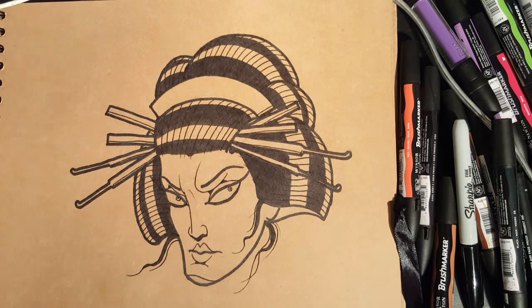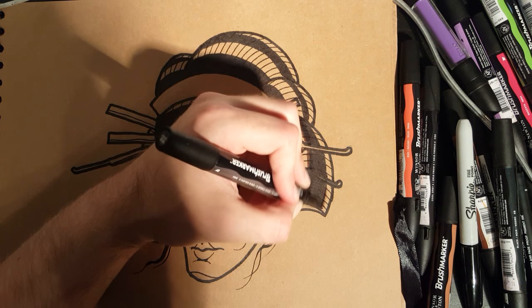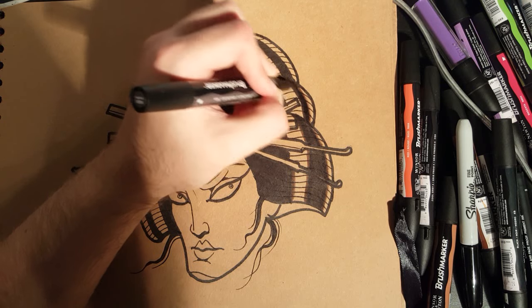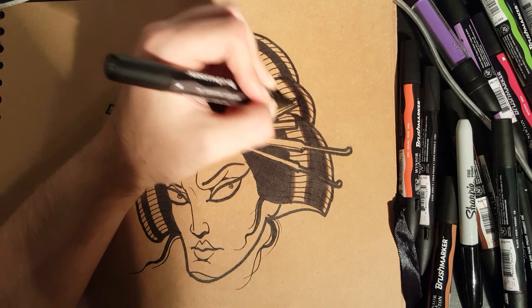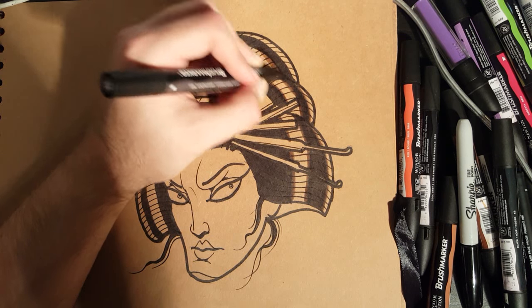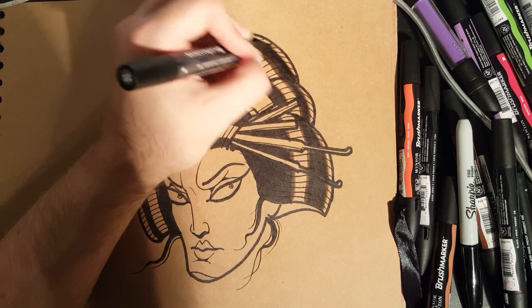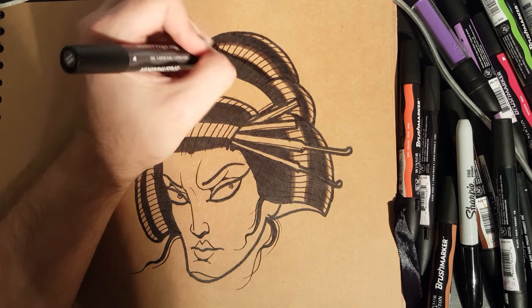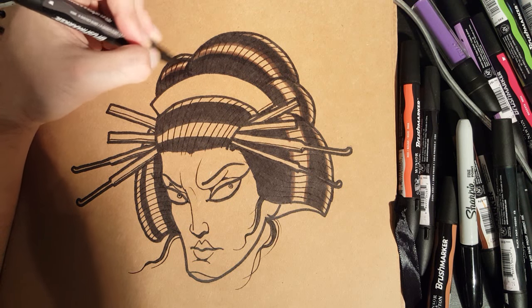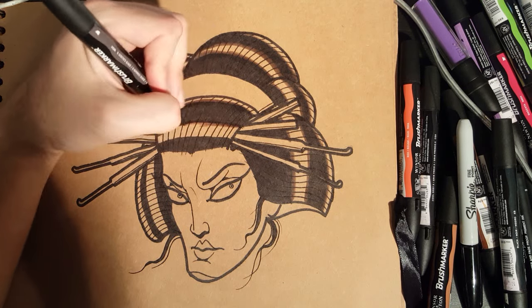Then I'm going to grab my dark grey. Let's go over all those black edges we just did. Side-to-side motion is always the best with markers, if you're using them. Same thing with water paints, I always tend to find with the brushes, the same kind of stroke. See, almost over all of it now.